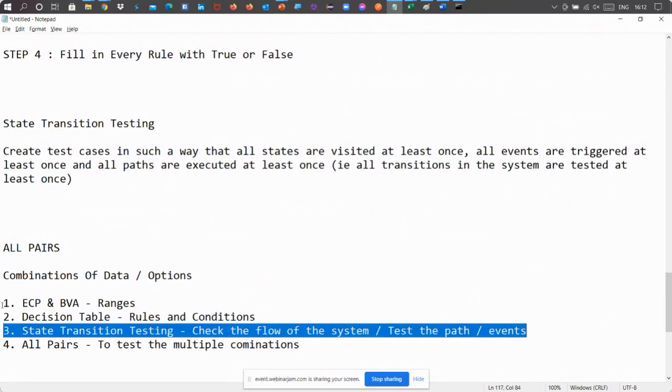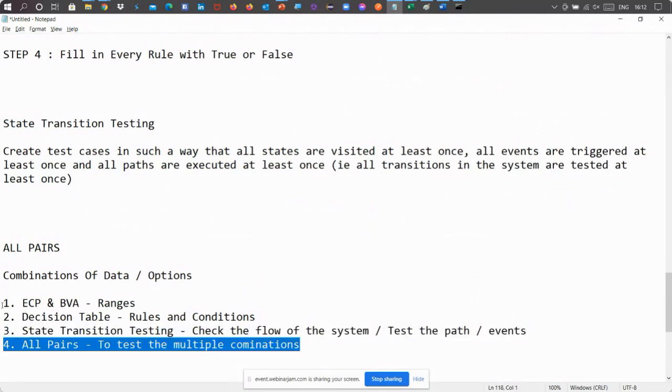State transition testing is to test the path or the flow, and the allpairs tool is to test multiple combinations of data or options. So based on the objective of a test, you have to pick the appropriate test design technique and implement it as part of your testing. Any questions, team? I'm done for today, and any question, please let me know.